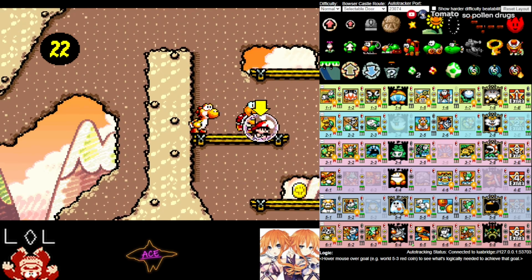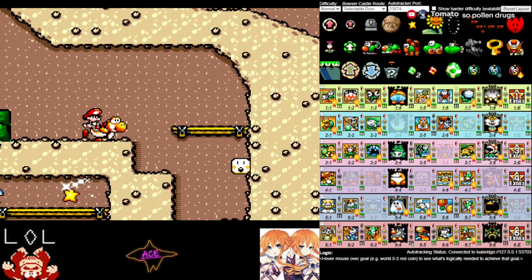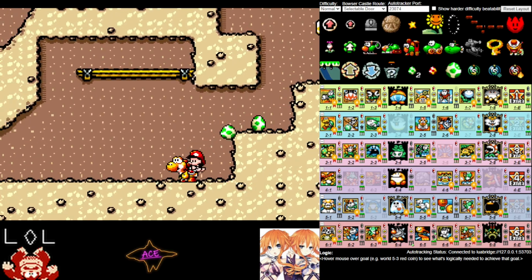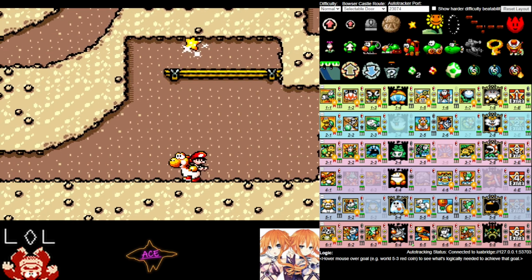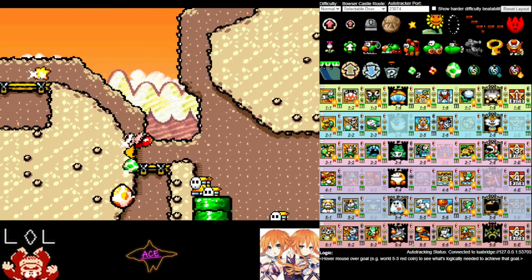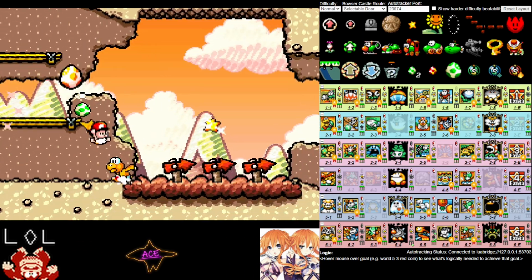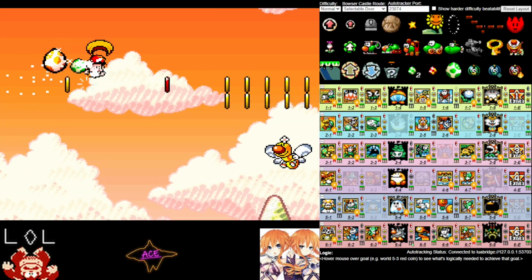Okay, so I need to be a lot faster with the superstars. They last nowhere near long enough. Swallow. And swallow. Off screen. Back. And let's grab that superstar again. And let's actually do it properly this time. Superstar get. Superstar get. And superstar get.